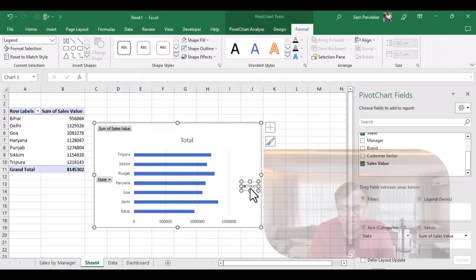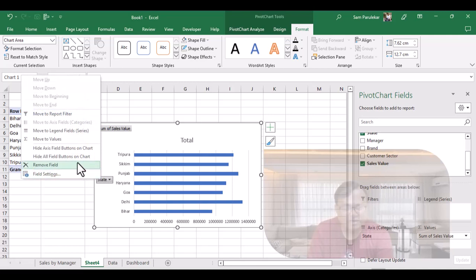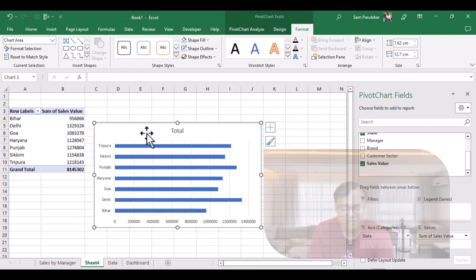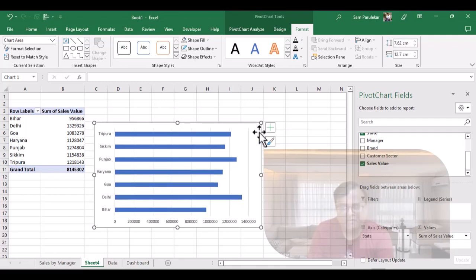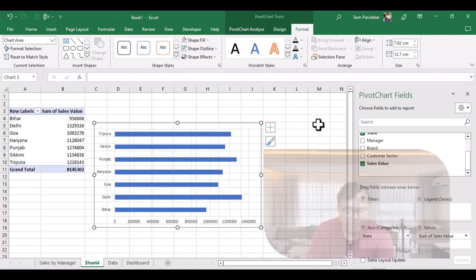We don't want the legends, so we select the legends and we delete them. We don't want field buttons, so right click and hide all field buttons. We don't want the chart title, so right click and delete the chart title. And we want shape fill as no fill and shape outline as no outline.